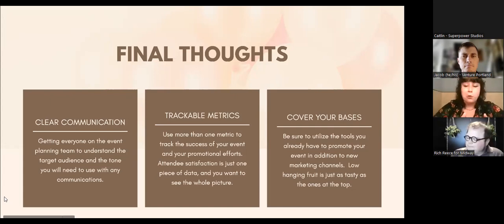You need trackable metrics, so more than one way to figure out if your promotion efforts were successful. Attendee satisfaction, while very helpful, happens after your event already takes place, so it's a harder piece of data to present to sponsors and partners. Again, I encourage you to use multiple different metrics, and then cover all your bases.